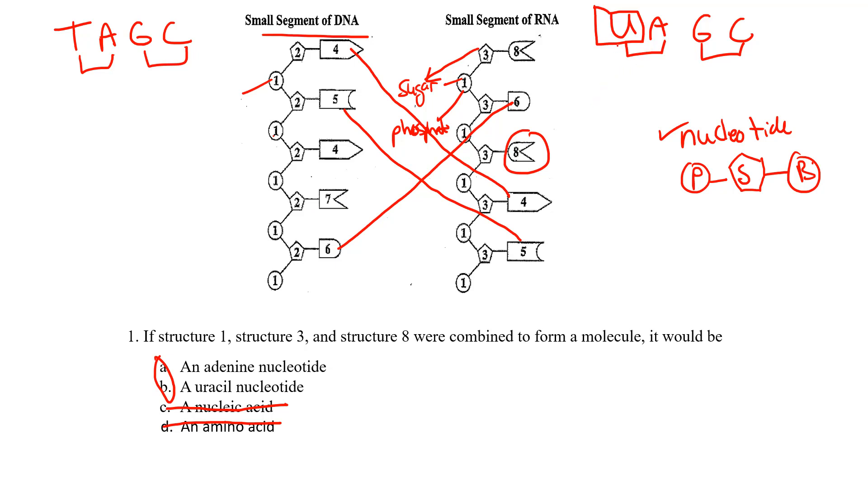So we know something already. Just when we did our first little review of this question, we know that RNA has uracil and doesn't have thymine. So because eight doesn't exist in any of these guys, that probably can lead us to the conclusion that eight would be uracil. And that's generally how you want to take a look at these questions where they're asking you to compare DNA with RNA - find out what's not found in the RNA molecule that is in the DNA.